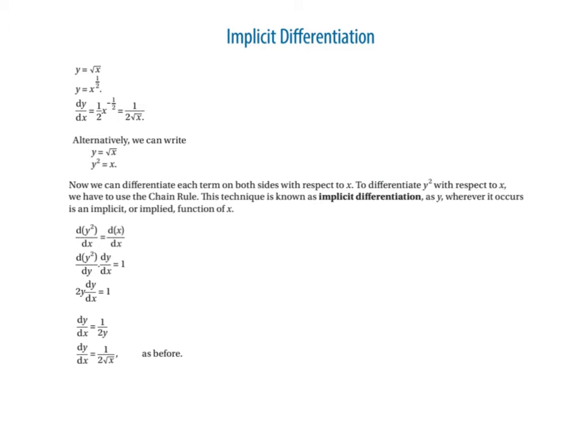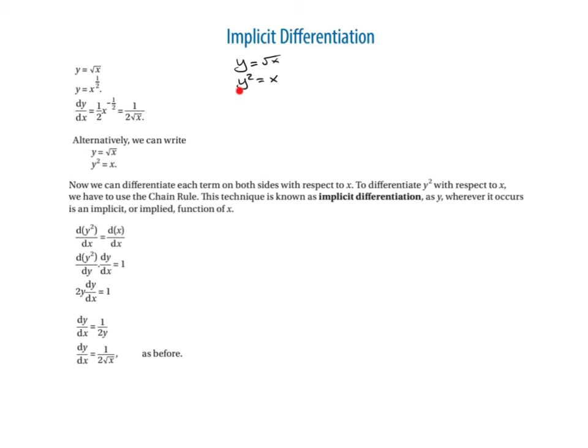Now there's another way, which is called implicit differentiation. We have y is equal to root x. I'm going to square both sides, so I get y squared is equal to x. Then I differentiate everything, left and right side. The rule is, if I differentiate an x, I just leave it as its normal differentiated form. But if I differentiate a non-x, I differentiate it as if it was an x, and then I put dy dx on the end.